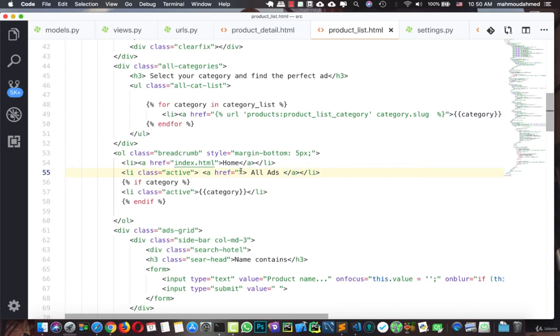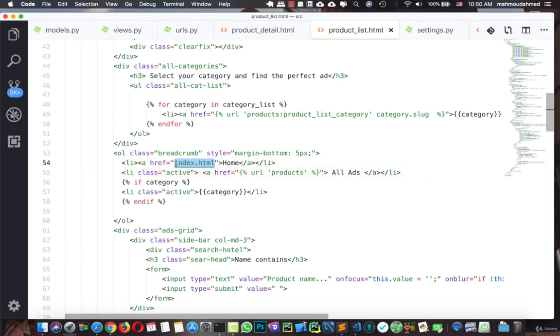And in this URL, we're going to add URL, and we need to open products, only products.